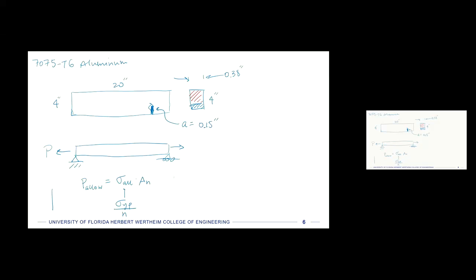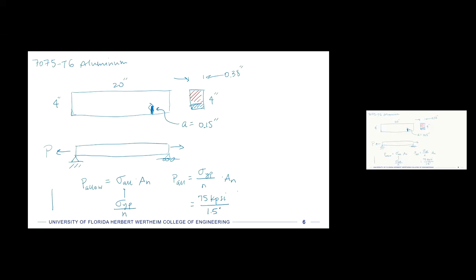So then we can say our allowable load is a failure stress, in this case the yield stress, divided by the factor of safety, times the nominal area. And so let's put some of those numbers in. If I said for this aluminum that our yield point was 75 kpsi, our factor of safety is 1.5. It's not inches, it's just 1.5.